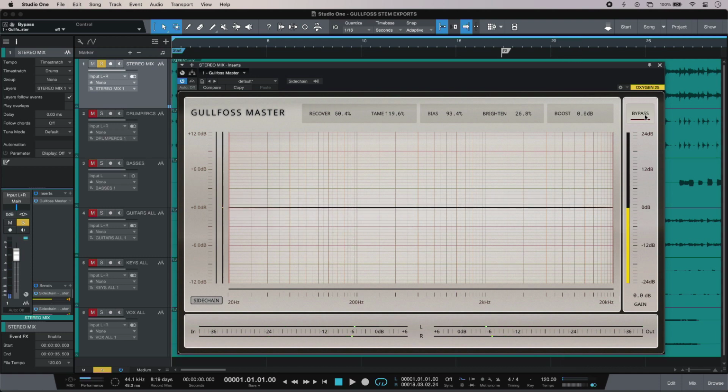Now that's sounding good, but if I need to export stems for a mastering engineer to use through this instance, it's going to behave entirely differently and I'll lose my sound. Now, I can get round that by using the unprocessed stereo mix as a sidechain input for each stem before I export them. So I'll just bypass this instance here and also mute it and fade it down if necessary.